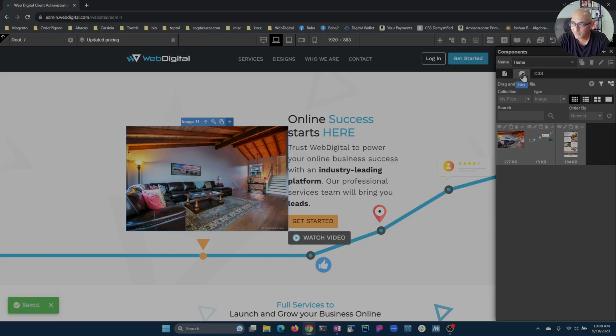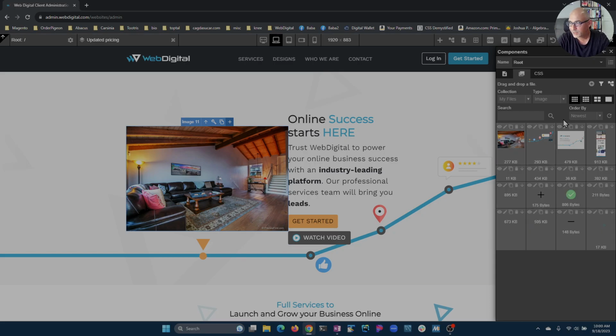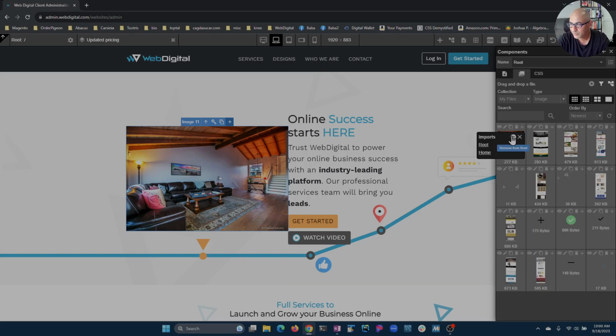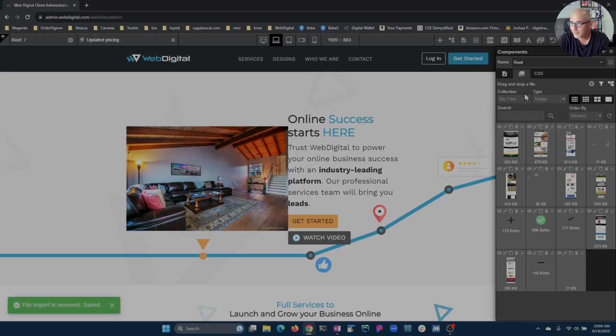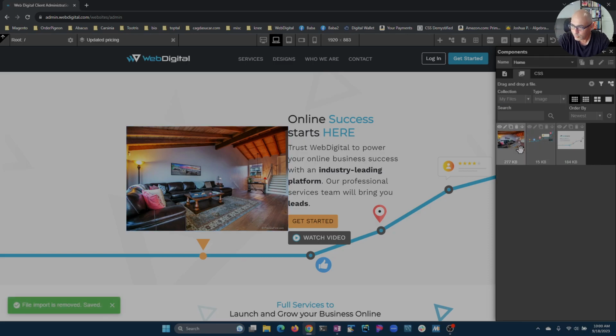And whenever you look at the files, you can see that we're now in the home component. This file is automatically imported into it. So whenever we look at it, it says root and home. So now it's actually imported in 2 places. Now it's not really being used in root, so we can come there and remove it from there. And so now when we go back to the home component, we can see that it's only imported in the home component. If we want to remove it, we can't, because it says, hey, you're using that in the home component, so we can't really do that.